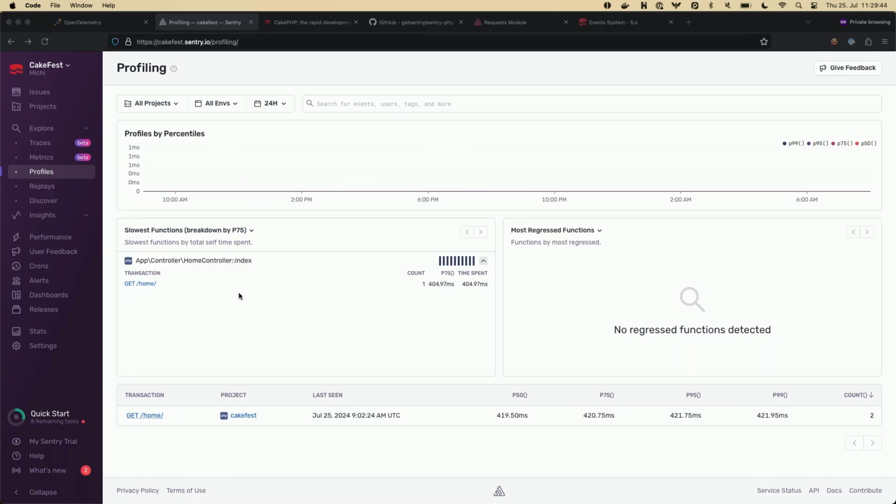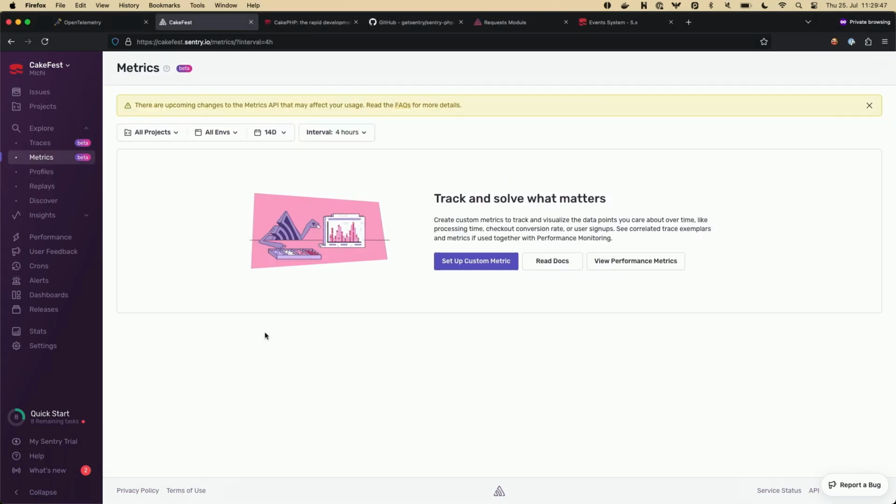Let's look a little bit at metrics. What are metrics? Metrics can represent different things that happen in your application. When you look at infrastructure monitoring, a good metric to record is your CPU usage over time, right? So every X amount of time, you record the current CPU load, and then you can plot a nice graph over time. You can record metrics on how full your disk is. You can record metrics about all sorts of things. So this really depends on the application, right? Whatever we want to track.